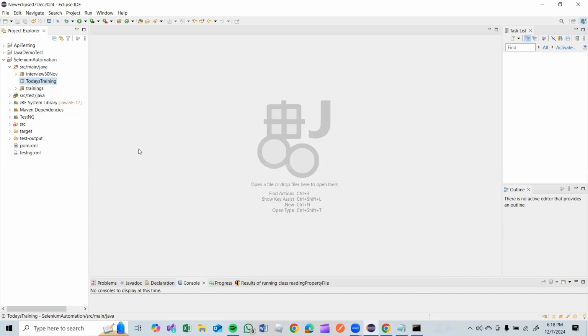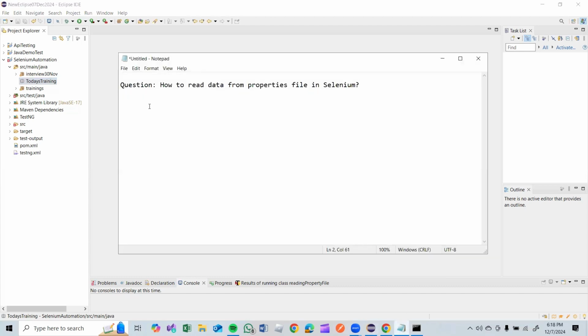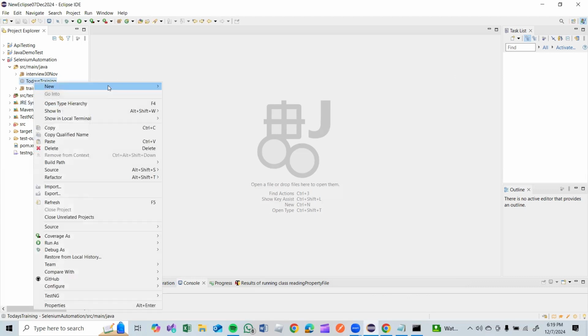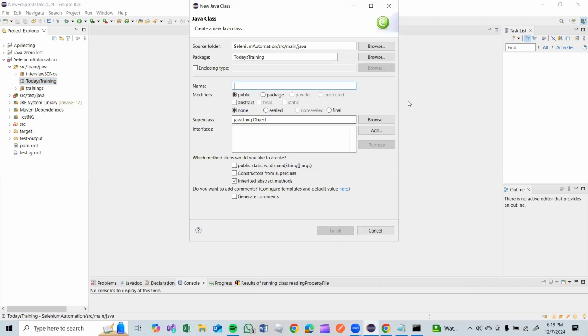Okay. So for our question, how to read data from a properties file in Selenium, how can we achieve this? Let's first create one class.